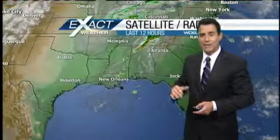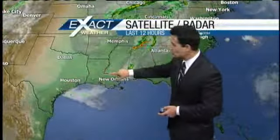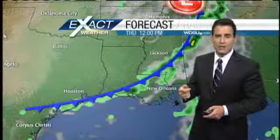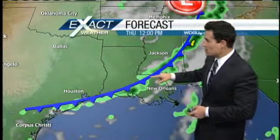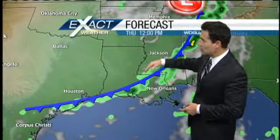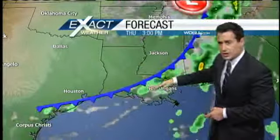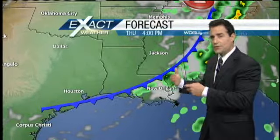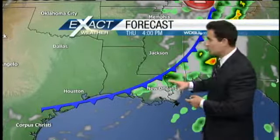Let's move on and talk about what's happening outside. We're watching this cold front still trying to make its way through the area. Earlier this morning we saw a few scattered showers and a few thunderstorms. Here it is on your forecast model — this is right around lunchtime. This will continue pushing through, and as the front gets closer it will probably generate a few scattered showers and maybe a thunderstorm or two.